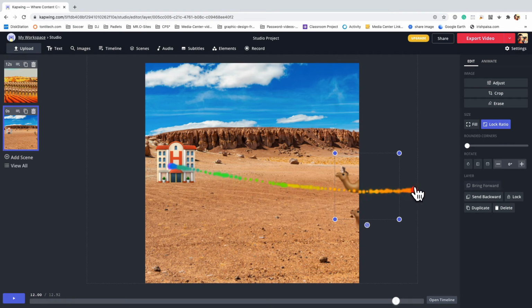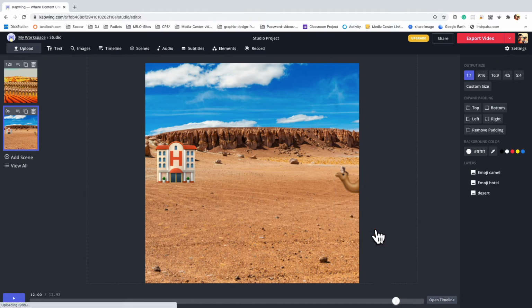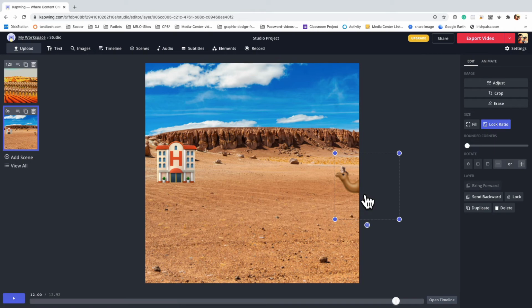I'm still waiting for a second name for these camels, if anyone has one. So now they're just going to walk up and go into the hotel. That's it. That's how I'm going to end this animation. So let me get the first dude again. I'm actually going to delete the other camel for a while to make it easier.